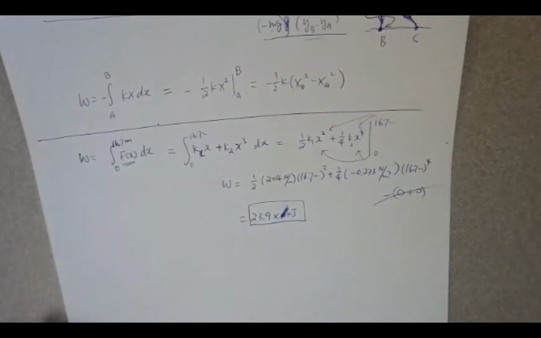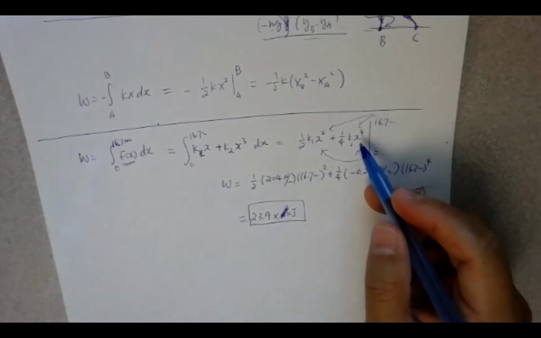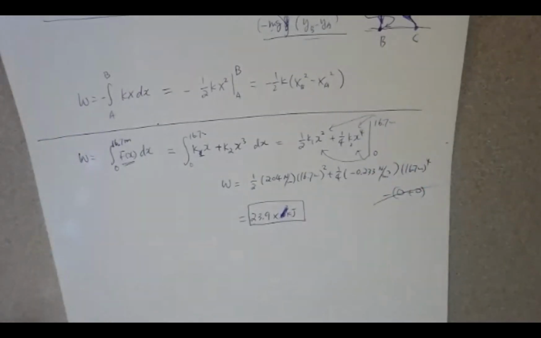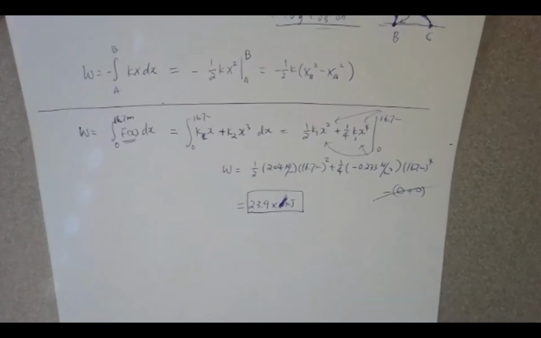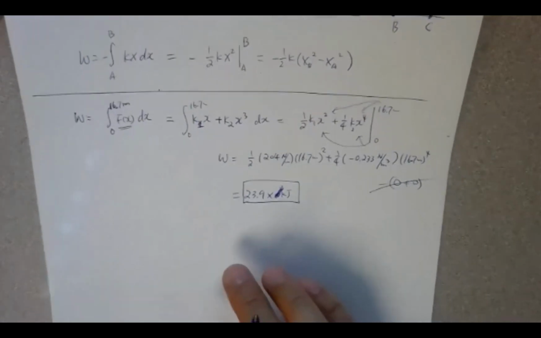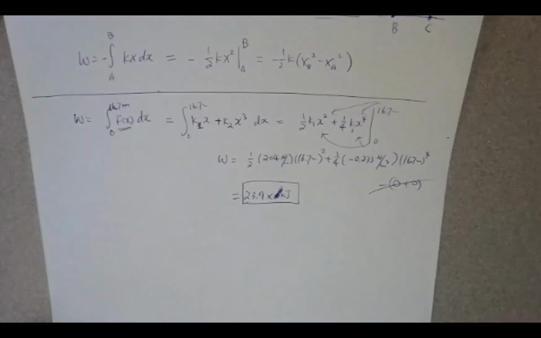Okay, so most of you guys have this one correct, except there's a number that is a little bit less than 23.9 kilojoules, and that might have to do with when you plug in the numbers. Compare to see where you got that wrong, but most of you guys got this right. Okay, any questions you guys might have? Okay, so if not, then we can continue here.